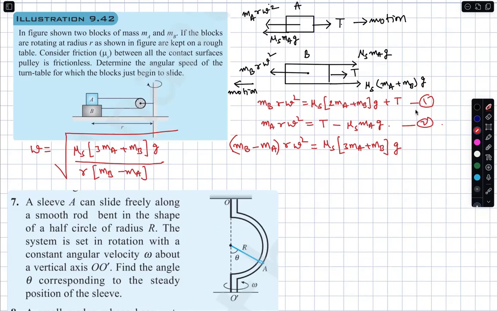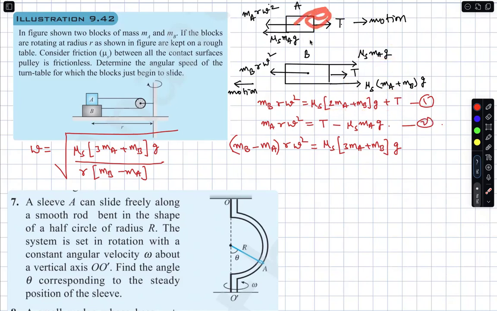Equation 1 is obtained from the free body diagram of this block P. Leftward only one force. Rightward three forces. You need to add all the three. In the process of addition, I have done only one mistake. Intermediate step I skipped. Adding these two gives 2 MA plus MBG plus tension 1.